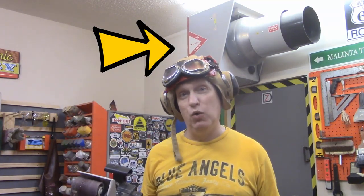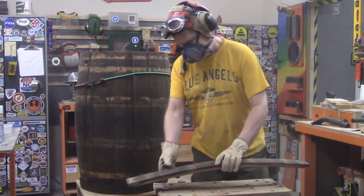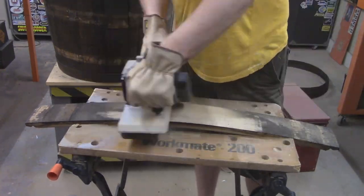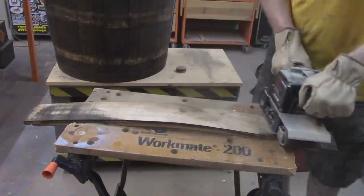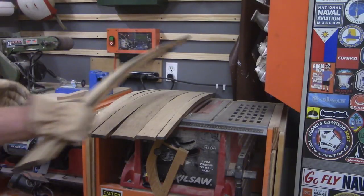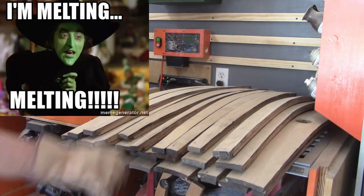We're going to switch from the hand sander to the belt sander, because belt sanders do not forget. They do not forgive, and they cover a multitude of errors. But they do generate a lot of sawdust, so the fan is about to get quite the workout. To make it easier, I also switched to my vise table. That old Craftsman vise table did an outstanding job holding each stave in place, and the belt sander made short work of the grime. The barrel fought back though — I burned through three 40-grit sander belts to finish the job. Many, many minutes later. The sanding was extra fun because it was almost 100 degrees in the shop.